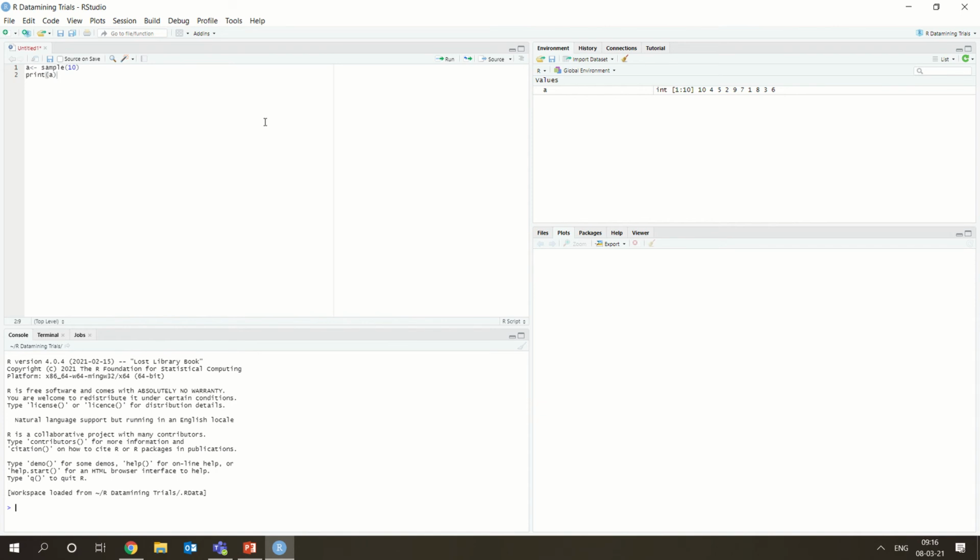So this is now going to be in R data mining. Here in the console, whatever I am typing will be loaded over to R data mining trials. This is the name of my project, and this whole project will be stored with the extension .RData.